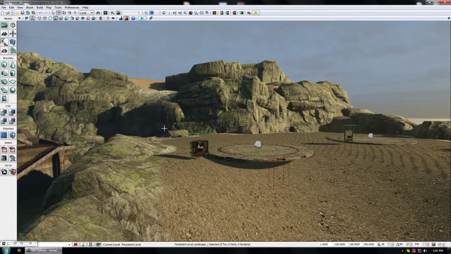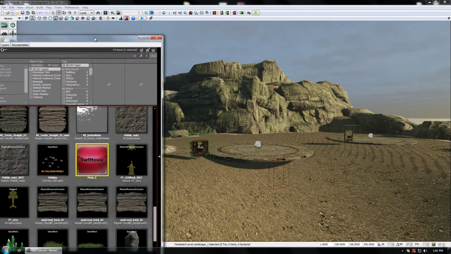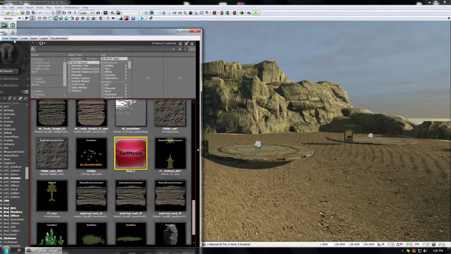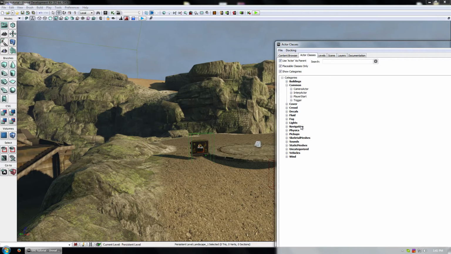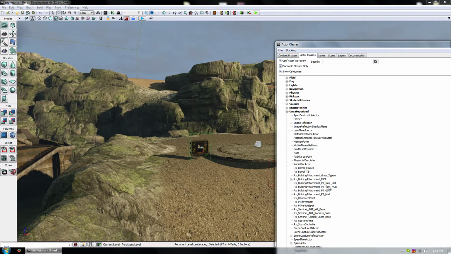So it's actually really easy to add. I didn't realise I could do it this way until recently, when I was fiddling around with some settings. But yeah, a purchase terminal is actually an actor in actor classes. Let's bring this over here. It could be found in uncategorized. Don't worry about these two. These are my attempts. I gotta revert my scripts, my code. But the building attached PT GDI is the one I want.